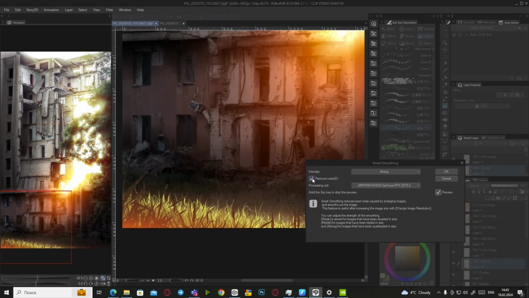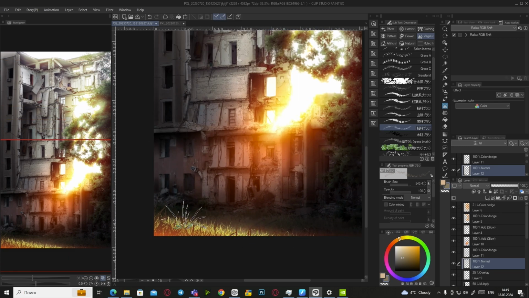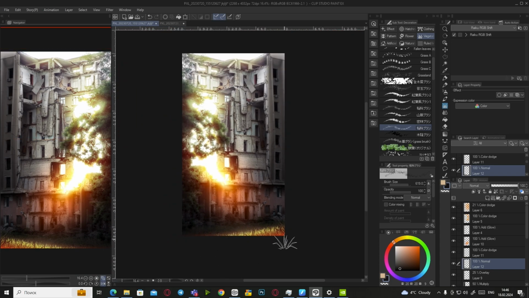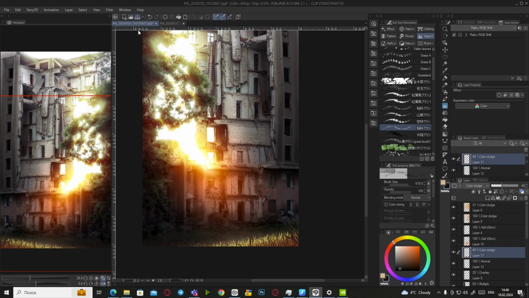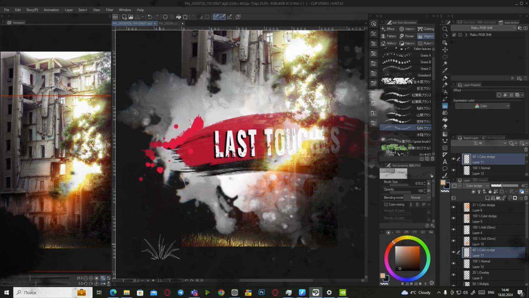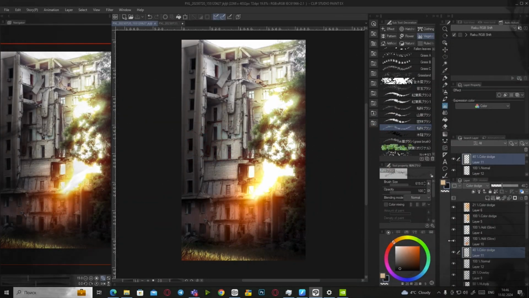When you've added the first portion of the bright grass, choose a darker shade that is close enough to the previous color, and make the texture of the brush a bit bigger. Repeat the process. Then again, and again, constantly making the texture bigger and the color darker. 4 to 5 layers should suffice. The layer of the grass that is closest to the camera should be the darkest and contain the biggest grass texture. Last touches. The work is almost done.